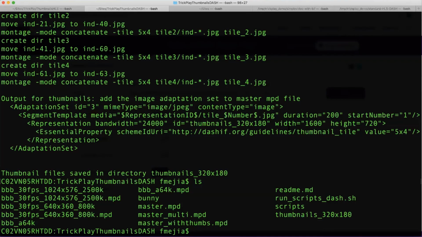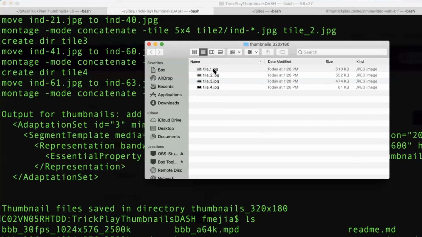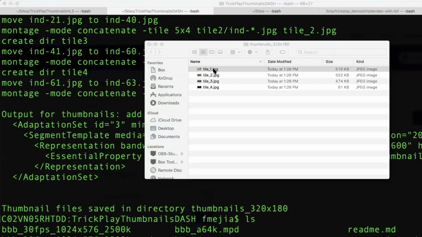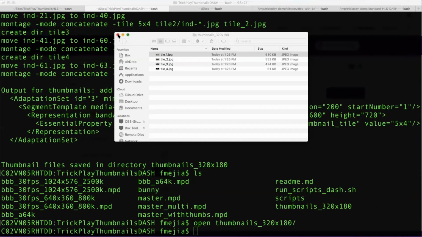If I wanted to see if there are thumbnails present, I could just open wherever those thumbnails were created. So it was done in thumbnails_320x180. If I open that, you see that there are tiles present, and you can see that tiles are generated from running the script. So, just to double check on that.